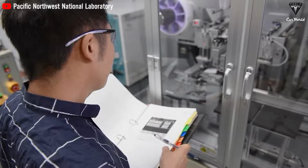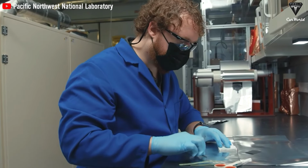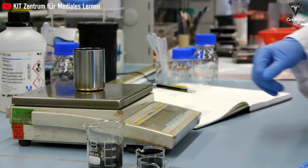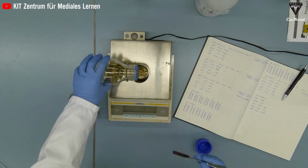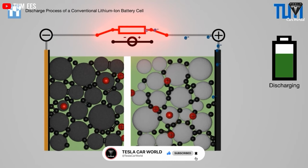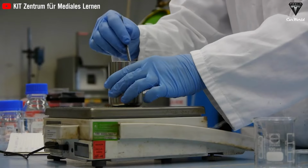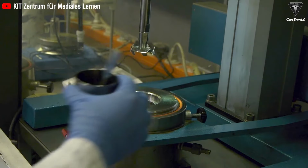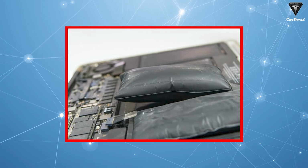On the other hand, Toyota's solid-state battery technology is also considered a safe battery technology because transitioning from the liquid electrolyte of lithium-ion batteries to a solid electrolyte helps reduce the risk of leakage. In lithium-ion batteries, the liquid electrolyte allows lithium ions to move between the positive and negative electrodes during the charge and discharge cycles. However, like any other liquid, this electrolyte layer is sensitive to temperature changes. You might have seen batteries swell in the middle or even leak some electrolyte fluid.